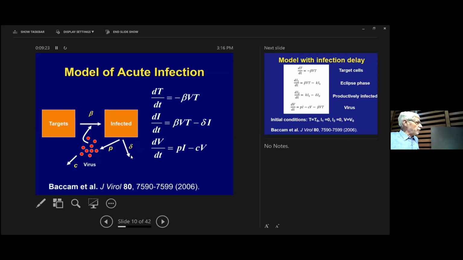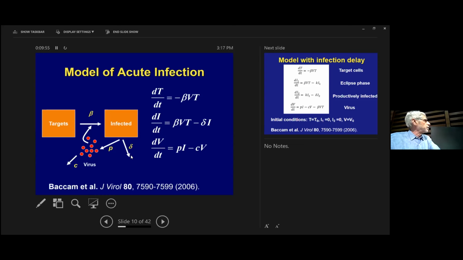We have omitted replenishment of the target cells because in these acute infections, the viral infection is so rapid that there's not very much time for regeneration of target cells. Normally, in the absence of infection, there's both production of target cells and their death, and they're generally in balance. Then this infection comes along and perturbs that. So the assumption here is that the production and death in the simple model are in balance. We've looked at models where we add in terms, and I'll talk about that later on.